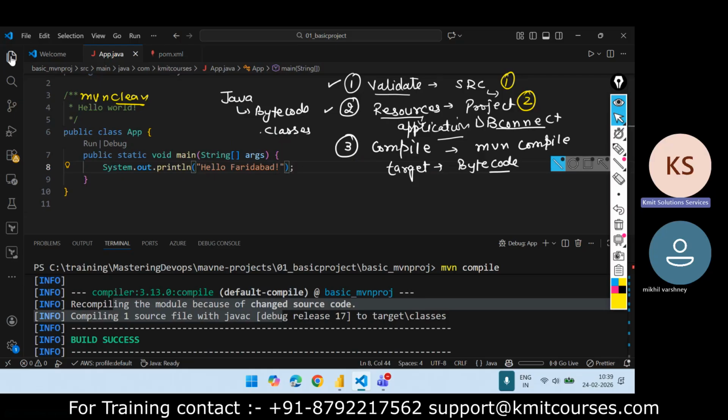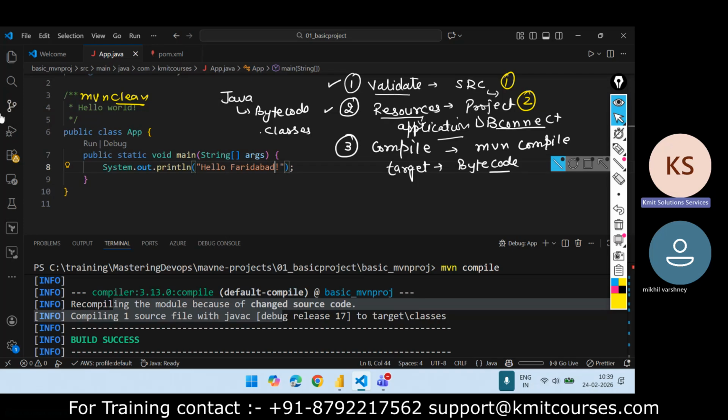It is not deleting or modifying those files. It is just ignoring them. But I don't want this, because the target folder is not created by me. The target folder is automatically created when I compile my code.